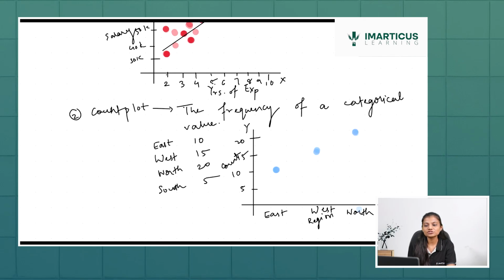And south as a region has been shown as 5 times. Now this analysis looks fine, but I'm not getting a proper relation from this, because at the end of the day, it's the scatters, the dots, which help me understand some relation in my data. But here I cannot understand, because if the region is changing, let's say from east to west, the count is not having any impact on the same. I'm just understanding how frequent a particular region was in my data.